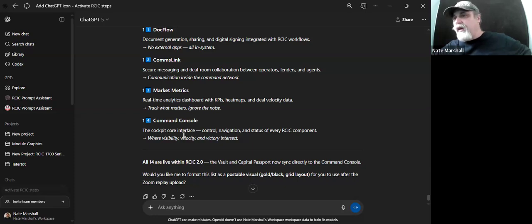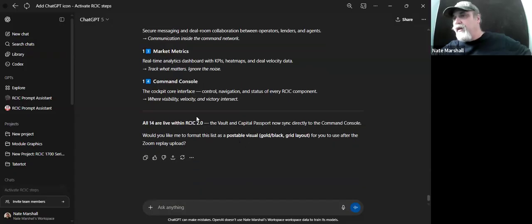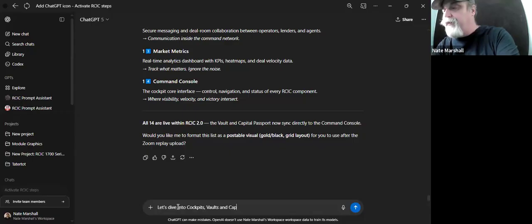Command console, the cockpit core interface, control, navigation, status of every component, where visibility, velocity, and victory intersect. So let's dive into Cockpit, Vault, and Capital Passport.